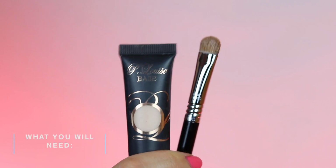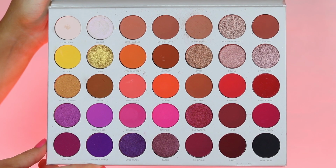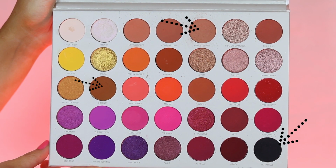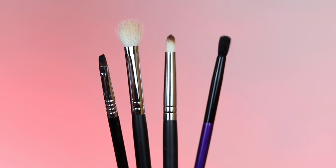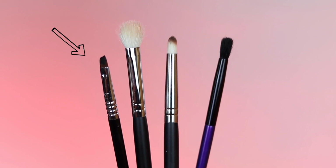For this lesson, you're going to need a primer. You can use a concealer and powder if you wish. You'll need 3 different eyeshadows, a soft brown, a medium brown, I like to choose one with reddish tones, and also a black. You'll need 4 different brushes, so a larger blending brush, a smaller blending brush, a pencil brush, and also an angled brush for your liner.